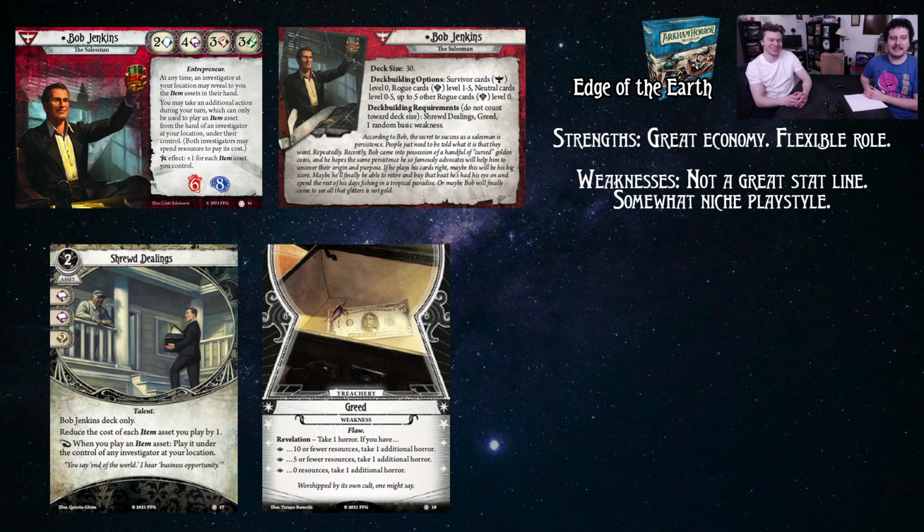Yeah. Like, you do have Survivor soak, but you don't have peak Survivor soak, right? You can't get level 2... Pete Sylvester is most of it. Yeah. But if you have 5 or fewer, you take 1 additional, so you'll take 2. If you have 10, you take 1 additional, so you take 2. But you always take 1. Yeah, you always take 1.